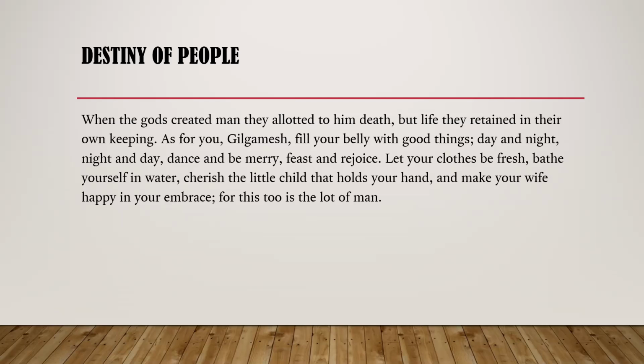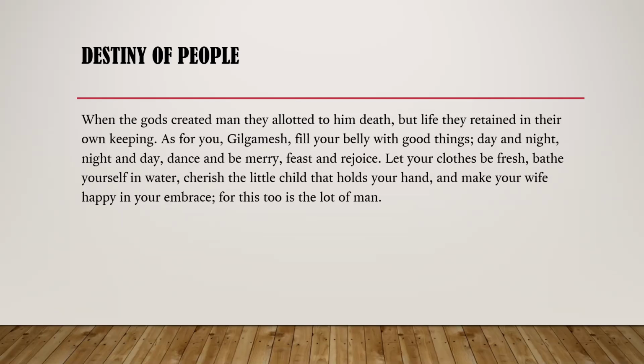Sometimes people say that it has some parallels with the book of Ecclesiastes, because Ecclesiastes says something similar. So rejoice, be happy, because one day you will die. So it is the same idea. And what is interesting is that it is not as in the Bible, because in the Bible God promises eternal life to the people, but here there is no eternal life, so you have to die. So men are allotted to death.